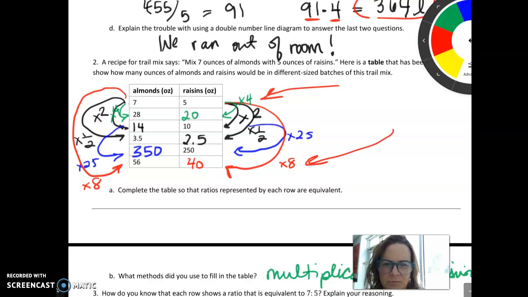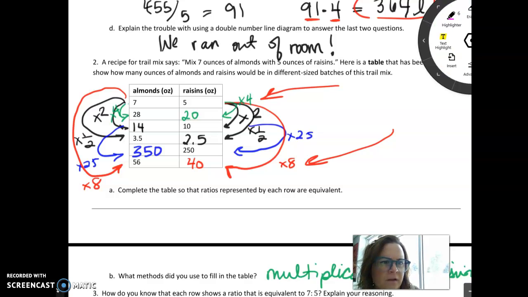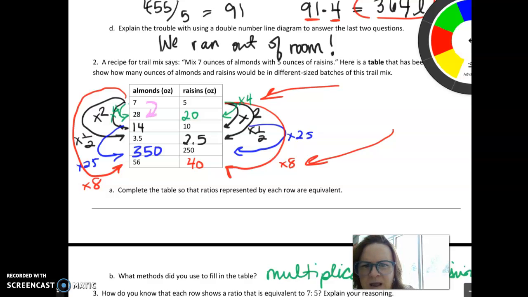This multiplicative reasoning is a really big part of where we're headed the rest of this year in 6th grade math. And so if you did add to figure out the missing pieces, then I want you to pause the video right now and make sure that you're showing what you're multiplying by. Here's what I mean. I'll go through just a couple of them. Let's use a different color to do that. Here's this pink one. To get from 7 to 28, I had to multiply by 4, right? Yes, I could have added 7 4 times, but I want you to be thinking in multiplicative ways. And so if I multiply 7 times 4 to get to 28, then I'm going to multiply 5 times 4 to get to 20. That's what I want you to show.